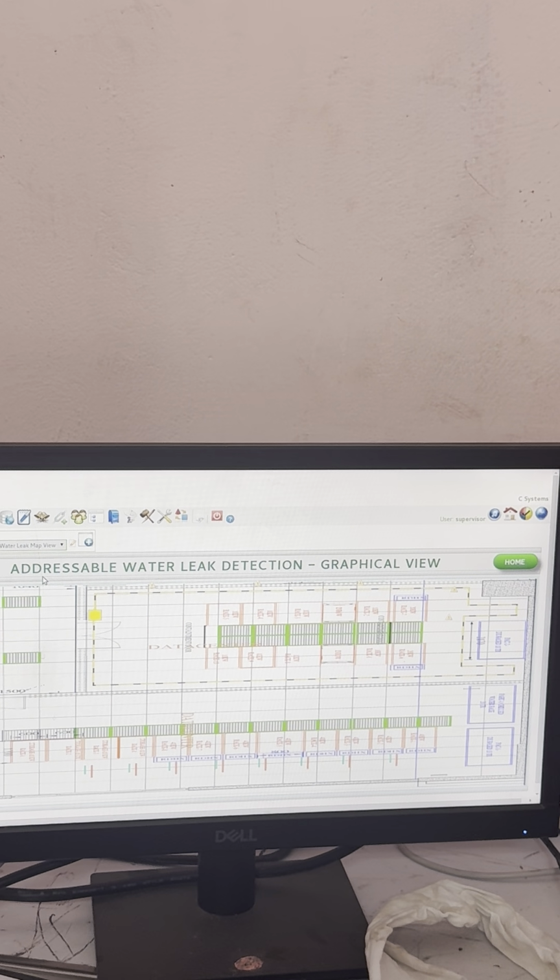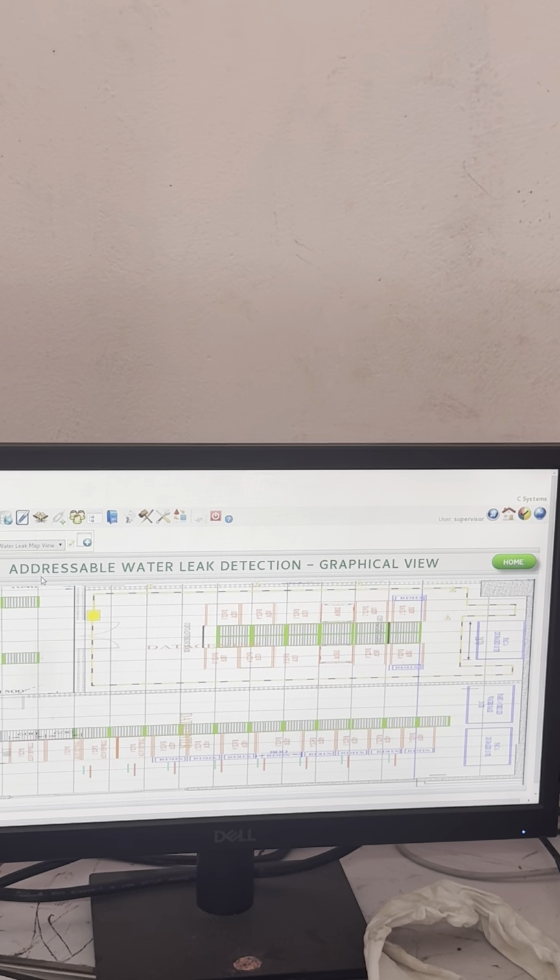What you are able to see is the BMS application or the software that we provide, our proprietary software for water leak detection system with location in the map view. Either this can be used or it can be connected to the third party BMS system. I have shown you the screen. I will just show you the connectivity, how it is being connected, and the hardware part also.